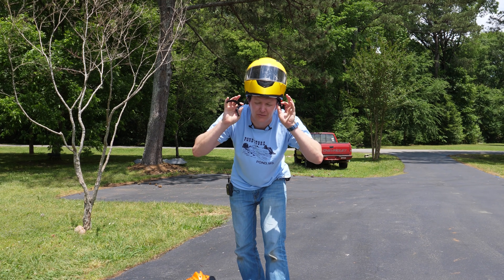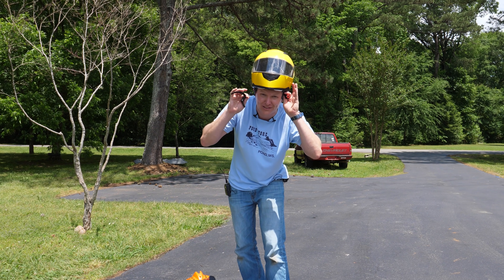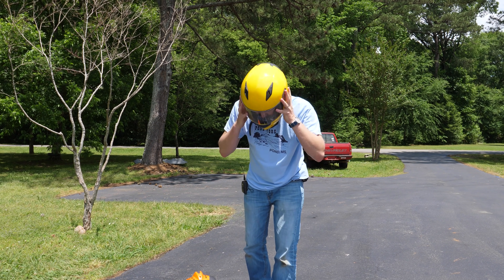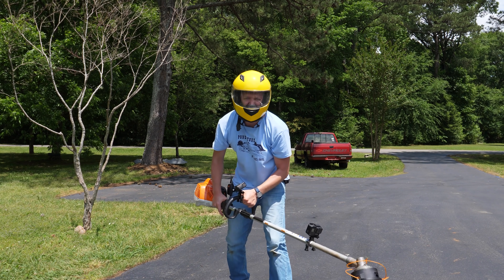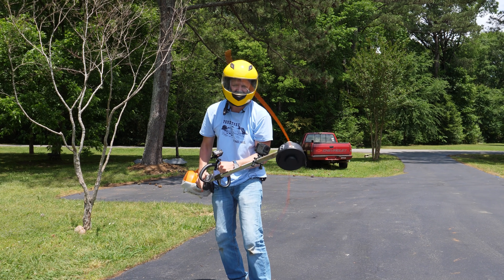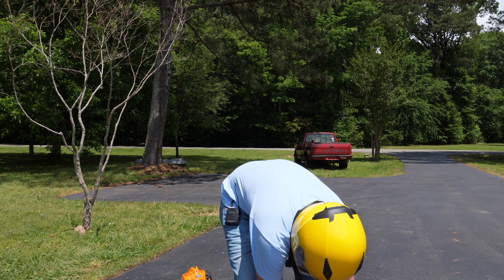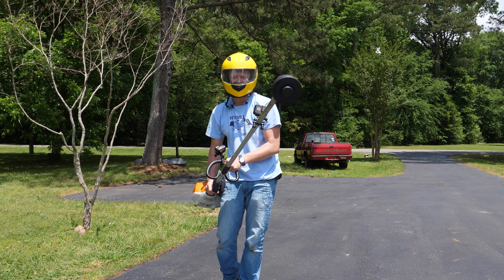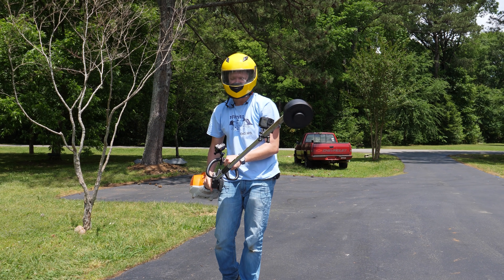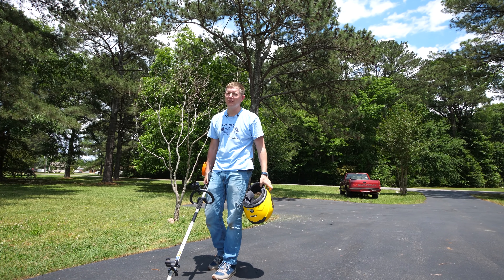I'm learning all kinds of stuff — the torque demand on the motor is a function of the length of the line and the aerodynamic drag. For example, while he's saving that high-speed file, listen: it doesn't rev all the way up. But if I cut that line off... I never thought about that.